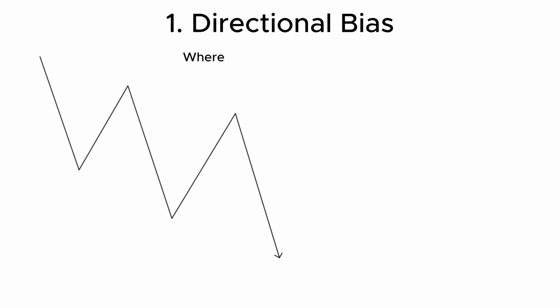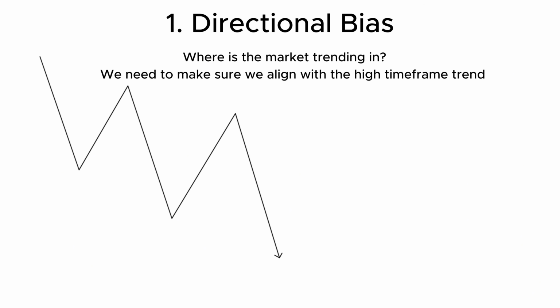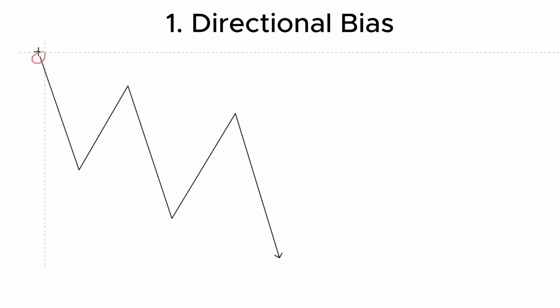Now the first thing we should do before taking any other decision is to understand what direction the market is trending in. We should understand that very well in order to make sure that we are trading in alignment with the higher time frame. So clearly at any given time, the market is creating a series of highs, lows, lower highs, and lower lows. So this price action shows a break of structure down here, meaning that we're bearish right now.